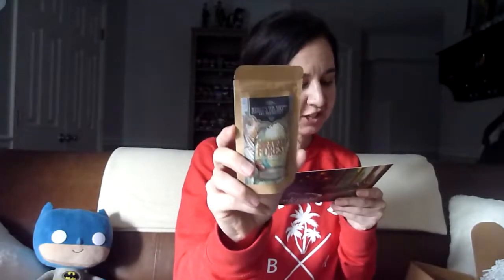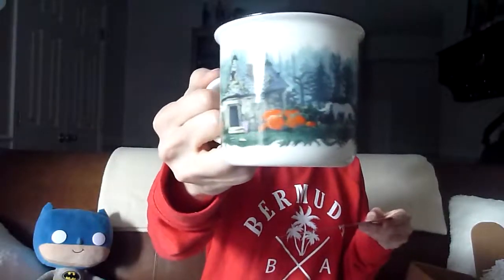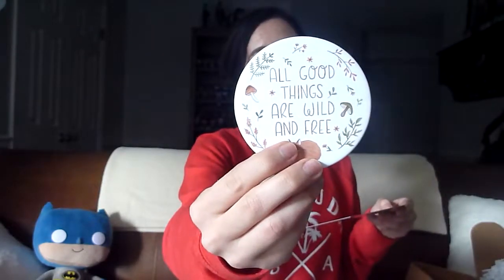We can join Robin Hood and his merry men with some Earl Grey and blueberry tea — this is loose leaf tea from Riddle's Tea Shop, an exclusive tea blend that tastes like blueberry pie. And the tea goes awesome in our Harry Potter inspired, beautifully painted mug. This is a mug from Kara Kozyk featuring the Forbidden Forest from the Harry Potter series. Along with the mug and tea, we have our gorgeous coaster by artist Kristen Aspland — woodland inspired artwork to put our mug and tea on.